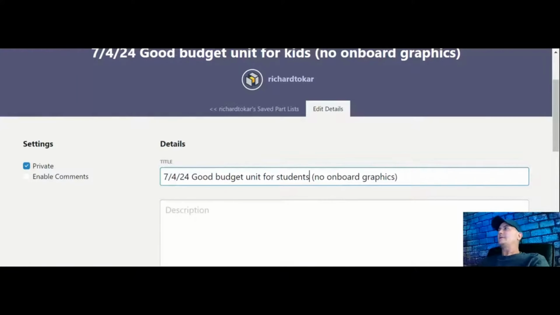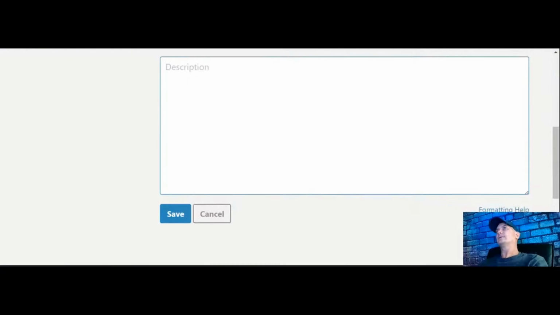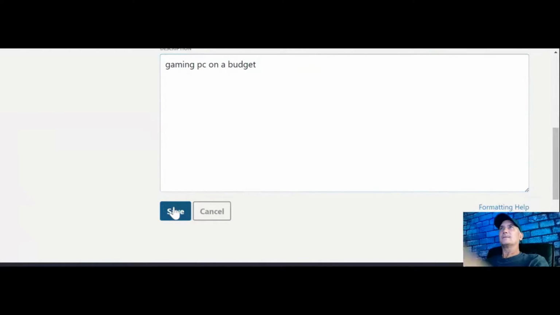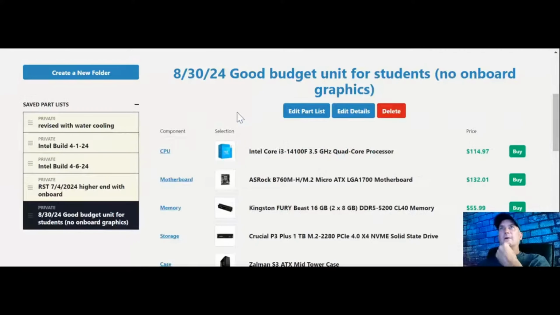Okay, and I'll change the date. So today's date will be 8/30/24. Wonderful. And it will be gaming PC on a budget. All right, save. Okay, so I've got this started.